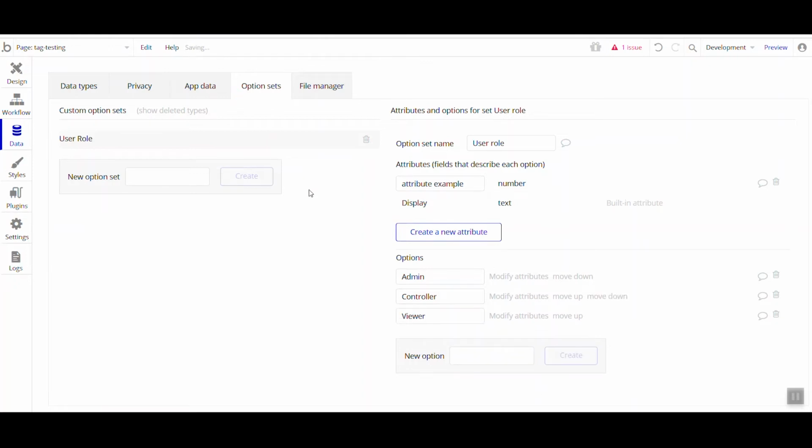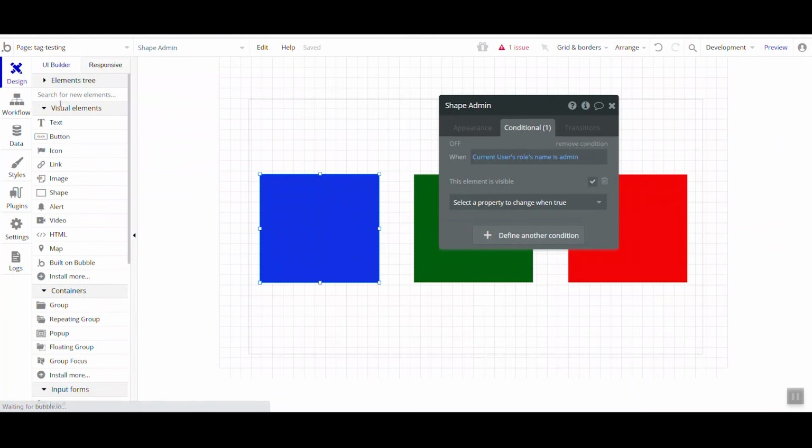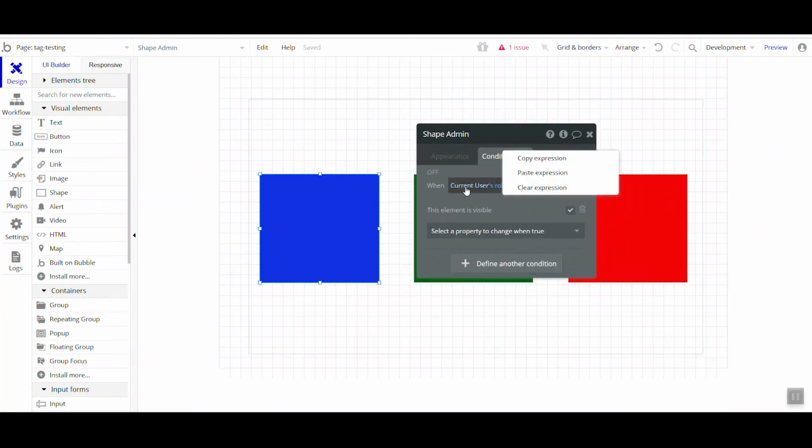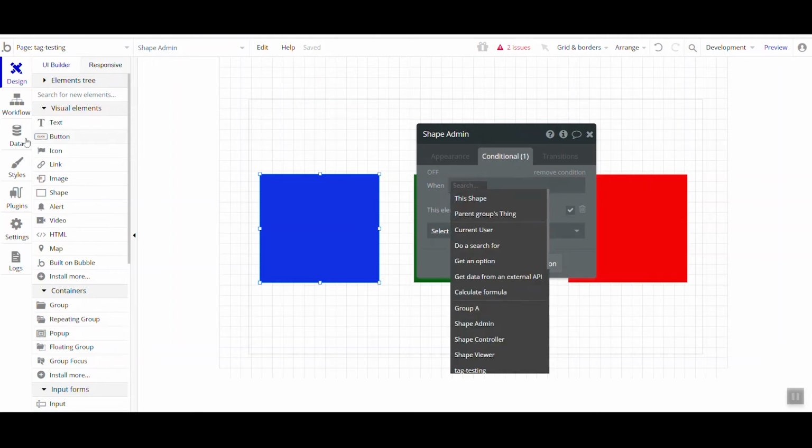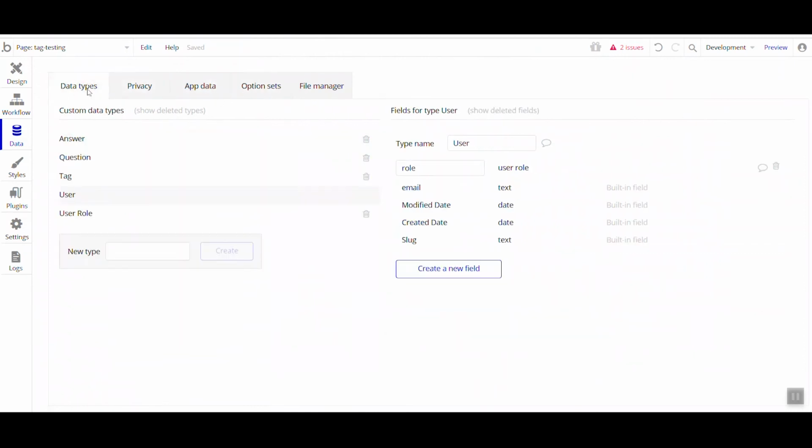All right, now where the real power of the option sets comes in is that I can get rid of this expression, which is very tenuously linked to an evaluation of a text field or a text value. And then instead I can say, well, first, just like I have created a link between the user and the user role data type, which I will rename role data.